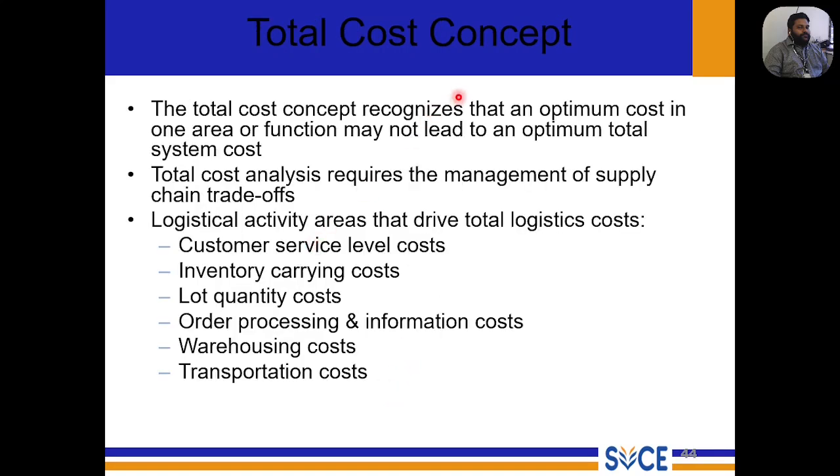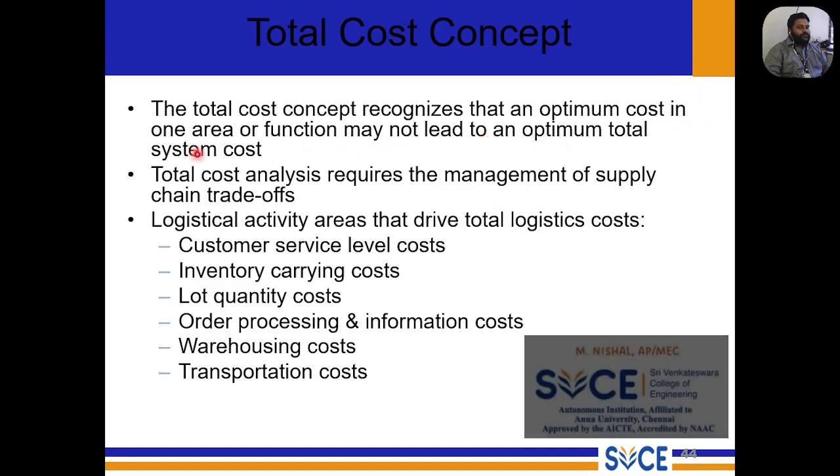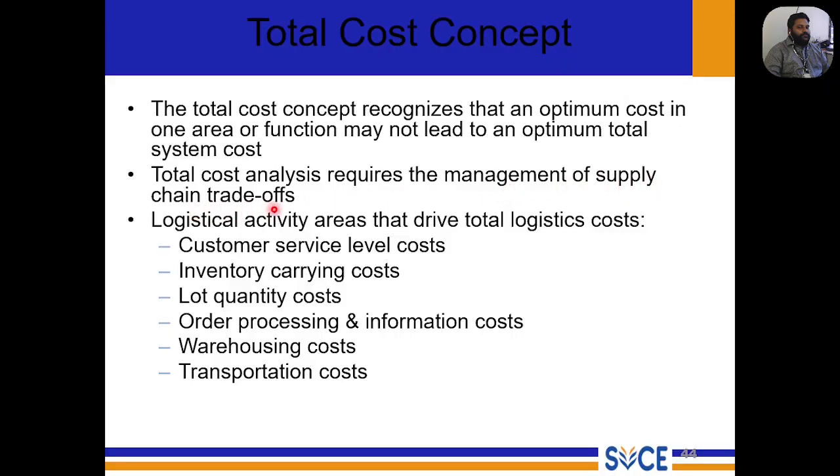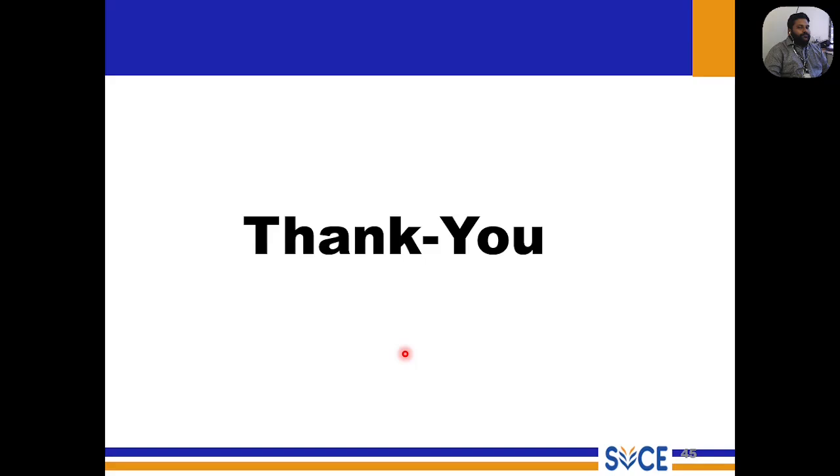Following that, the total cost concept. The total cost concept recognizes that an optimum cost in one area or function may not lead to an optimum total system. Total cost analysis requires the management of supply chain trade-offs. Logistical activity areas that drive total logistics cost are customer service level cost, inventory carrying cost, lot quantity cost, order processing, warehousing, and transportation. So these are the various costs which have to be taken into consideration. With this, we'll wind up part 2 of the unit.